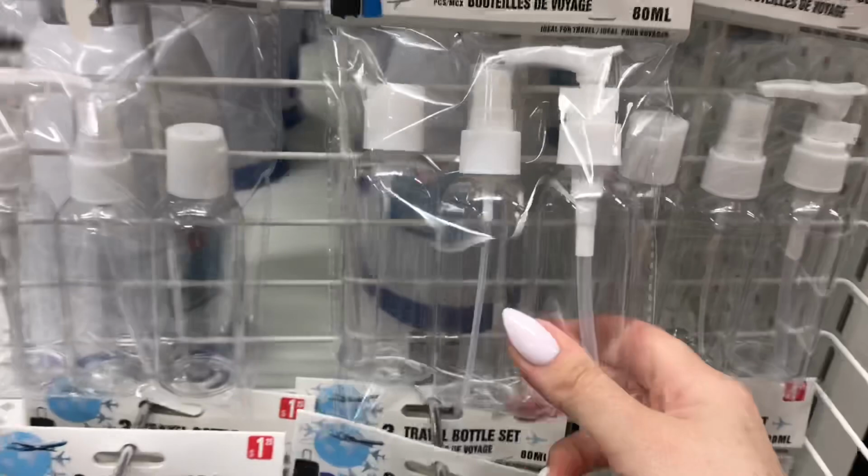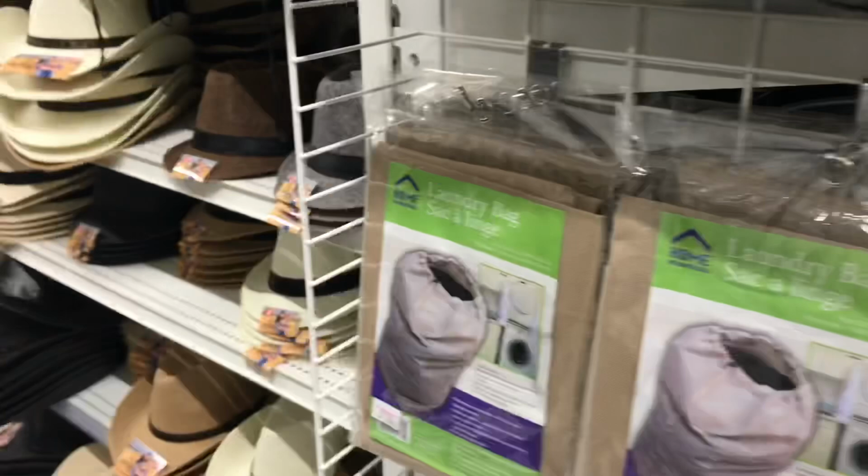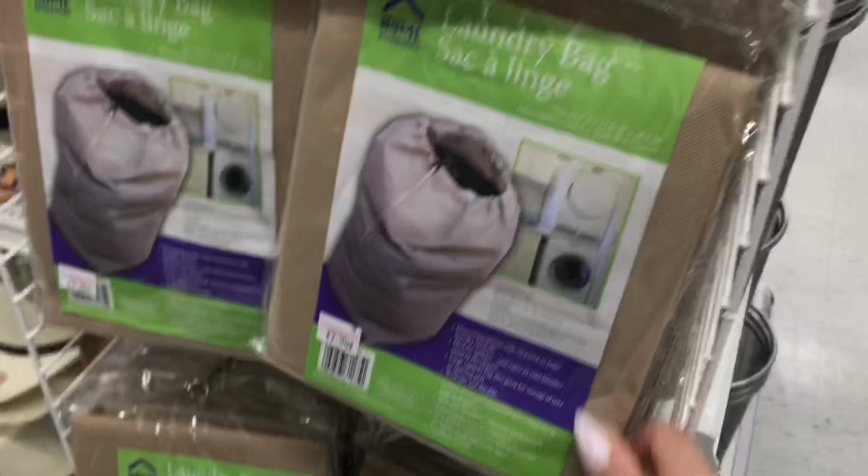Oh, a laundry bag. I bought one of these for my son for camp. I paid $9 at Walmart. That's not bad at all.